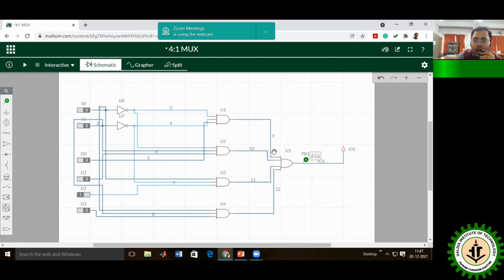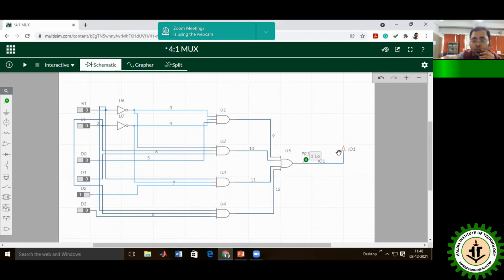And we take an OR gate, that is a 4 input OR gate, U5. We take 4 inputs as 0 1 switches and name them D0, D1, D2, D3. We also take 2 other switches which will act as the select lines and name them S0 and S1.